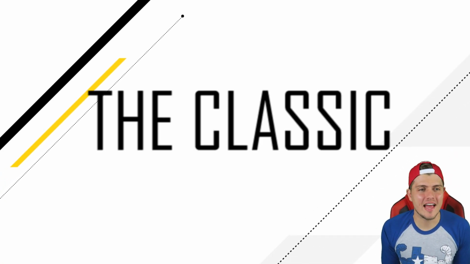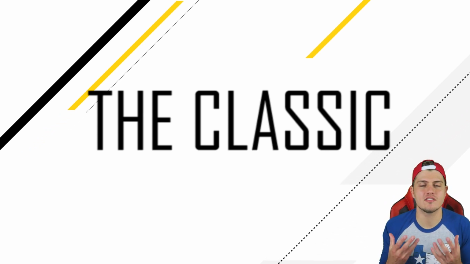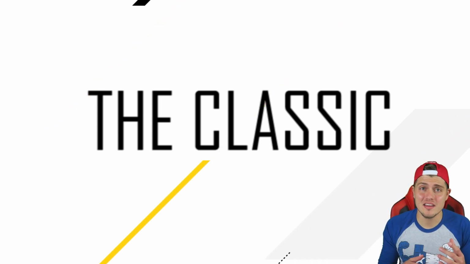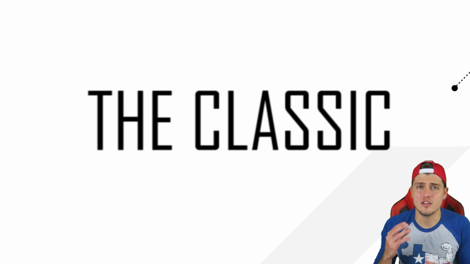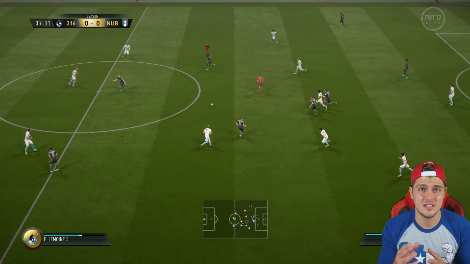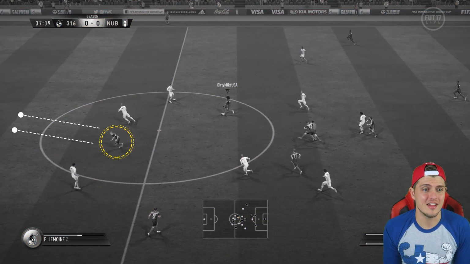And we're starting with the classic. And if for some reason you don't know how to execute the chip through ball, I've got you covered. If you're on the Xbox, L, B, and Y. If you're on the PlayStation, L1 and triangle. And that's if you're using the classic controls. If you got alternate or something different, we can work this out together, all right?